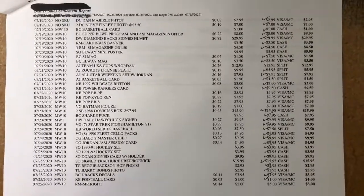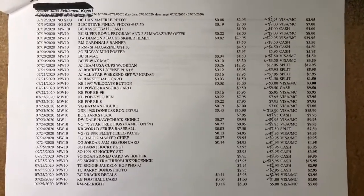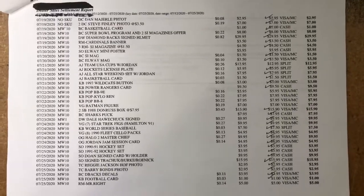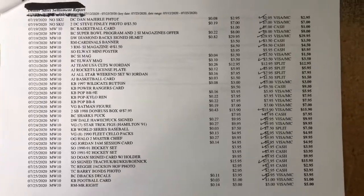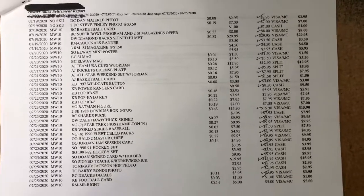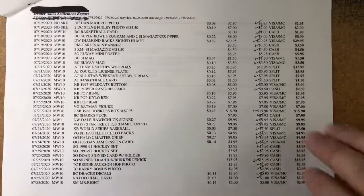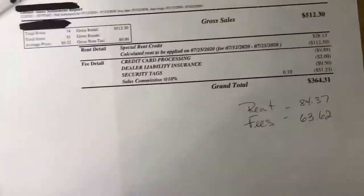All right, and again, no totals on this page. Everything was on the front. So I had 2 full pages worth of sales. So that's pretty typical. Sometimes I'll go to a 3rd page, but I do sell a lot of individual items. Again, this 2-week period was definitely a lot of sports sales. Let's go to the last one that's going to have all of our fees as well. All right, let's check this out.